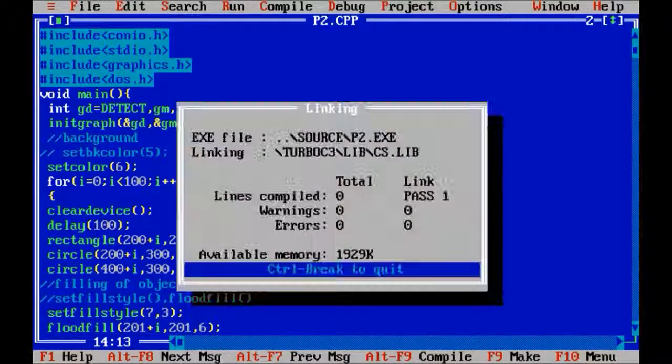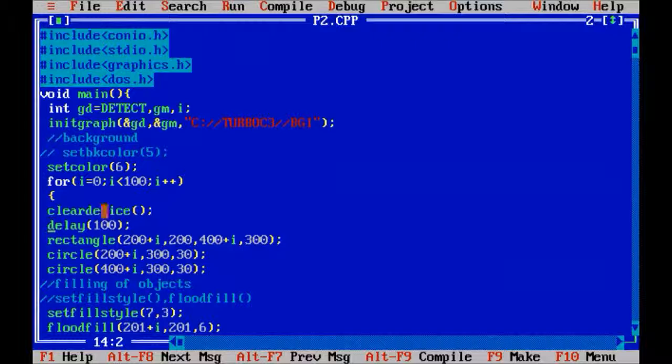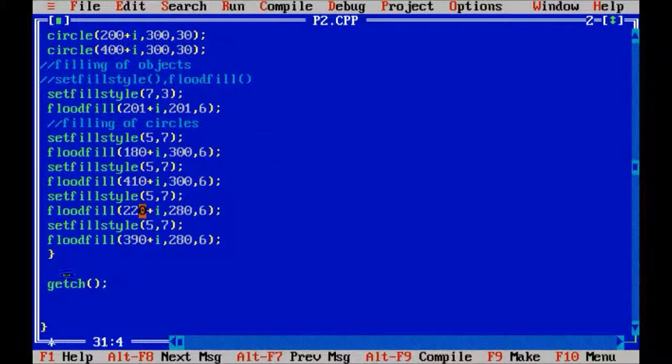Don't use delay here, use delay at the end, and you can put 50 as a delay. Now it is moving towards the right side in the x direction.